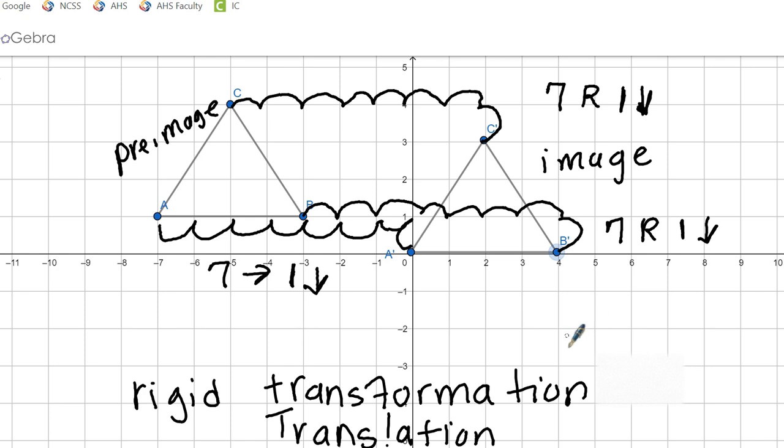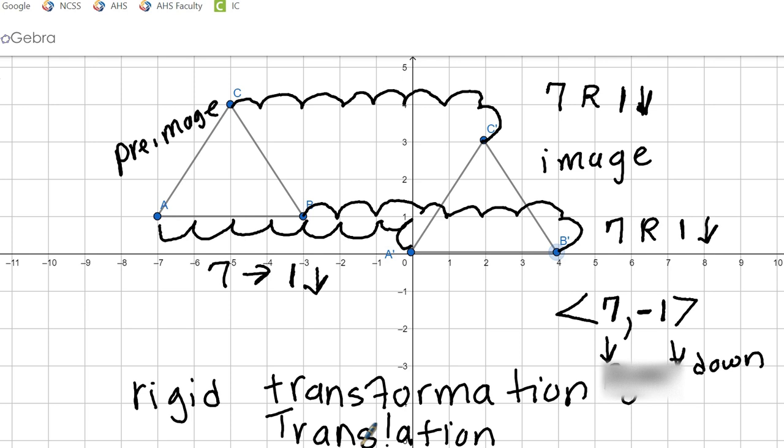So if I notate that in vector form, I can write my little vector sign where the first position tells me whether I'm going left or right. So we say 7 to the right, and then I write comma, and then I'm going to say I went down by 1. So this means to the right, and this means it went down. So this tells you if you go left or right. This one tells you whether you go up or down. This is what we call the horizontal component of the vector, and this is called the vertical component of the vector.